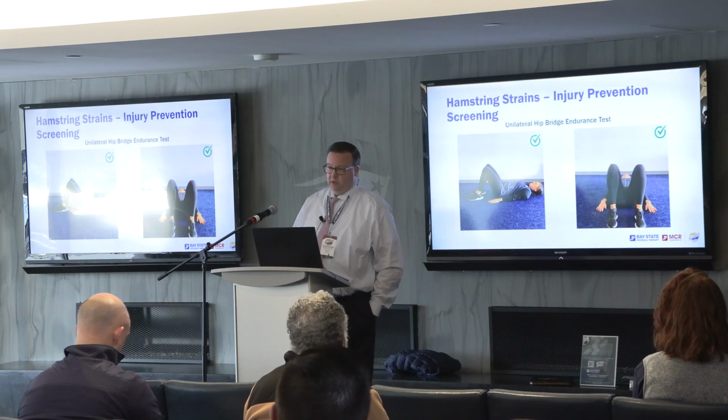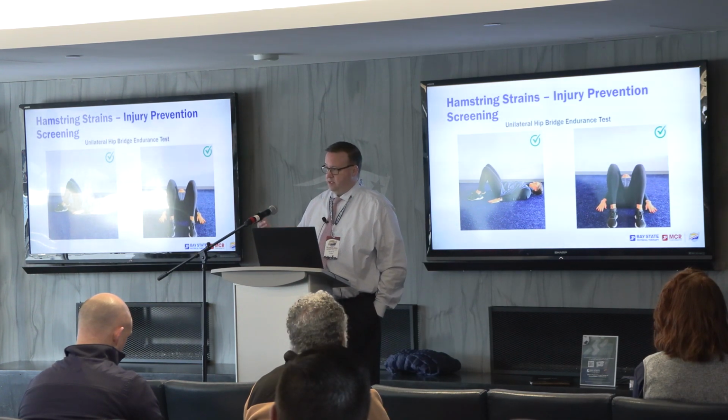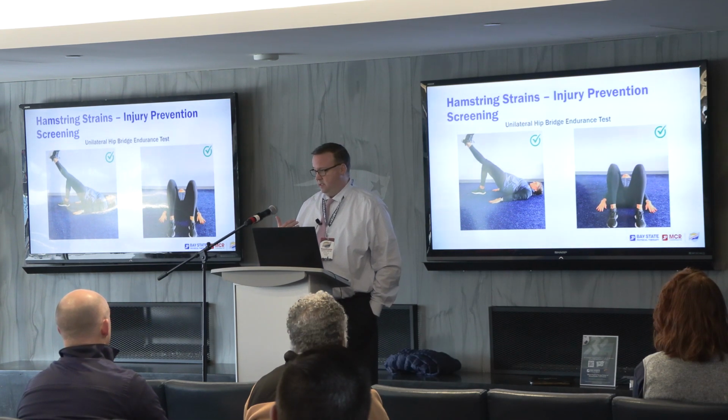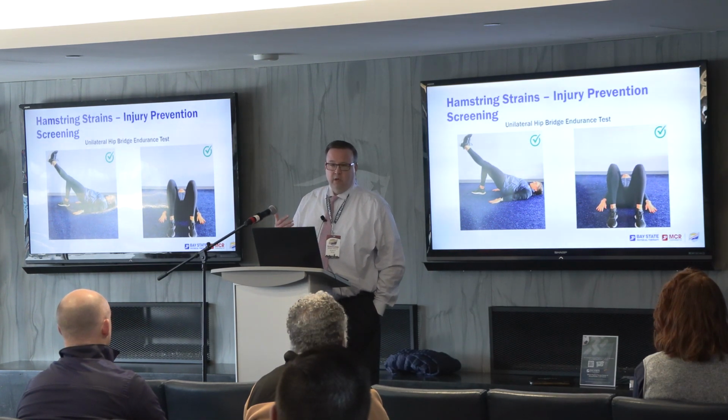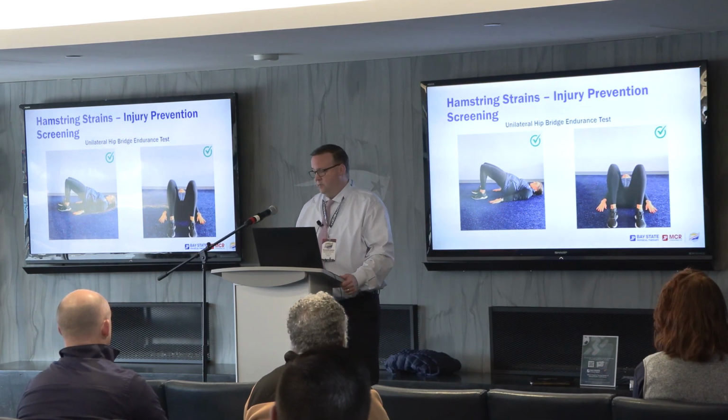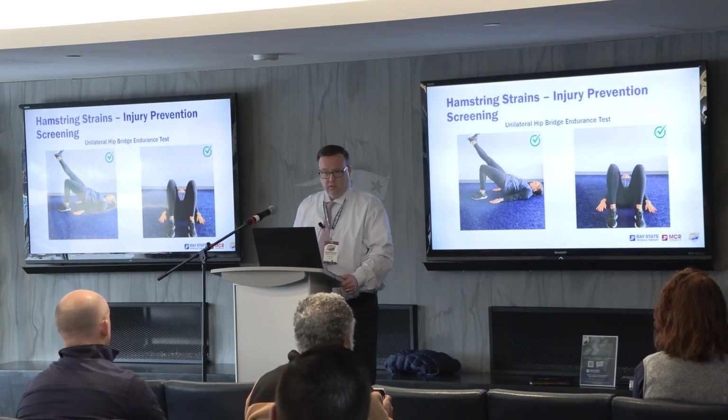So the hamstrings help flex the knee, but they cross the knee and the hip. So your hamstrings are helping to extend the hip and also flex the knee. The other primary muscle that's responsible for extending the hip is your gluteus maximus, one of the bigger muscles through your glute.